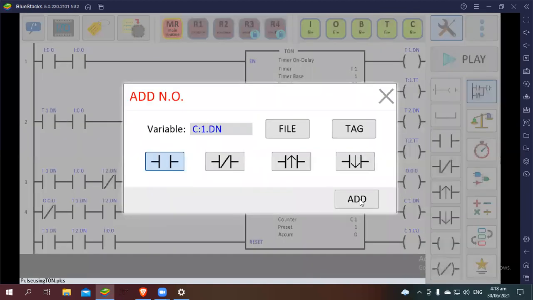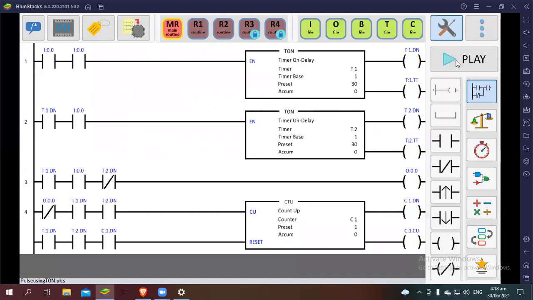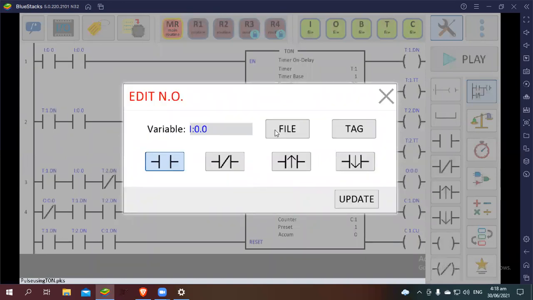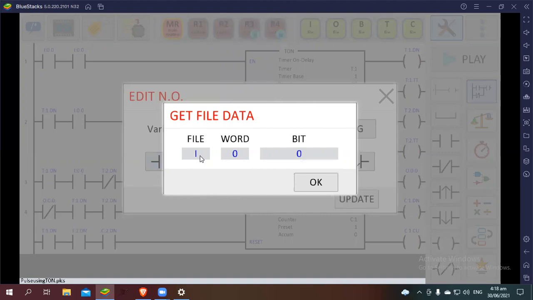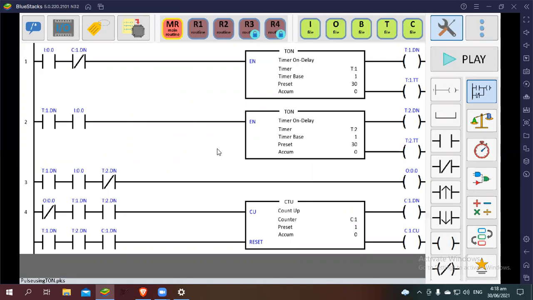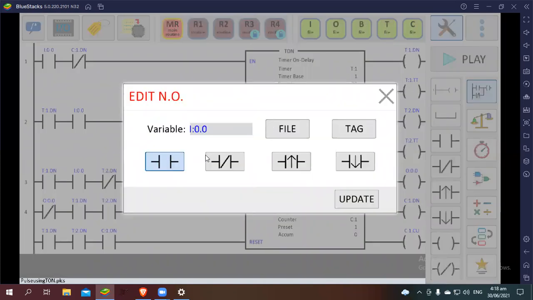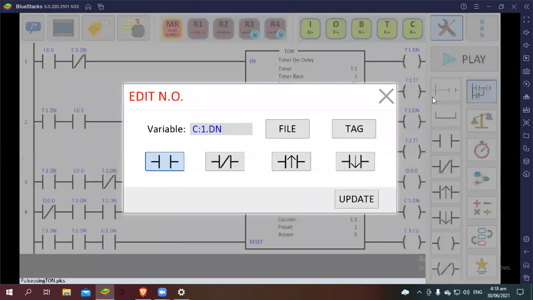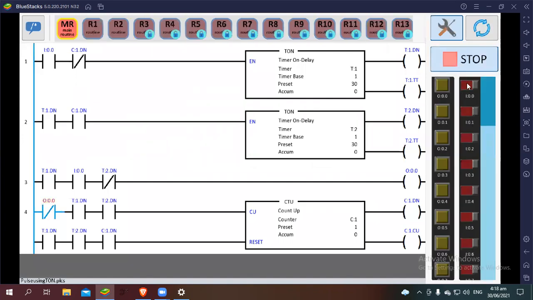Let's see if this one works. Okay. So we change this contact to C1DN. State C1DN. Update. Okay. Play it out.